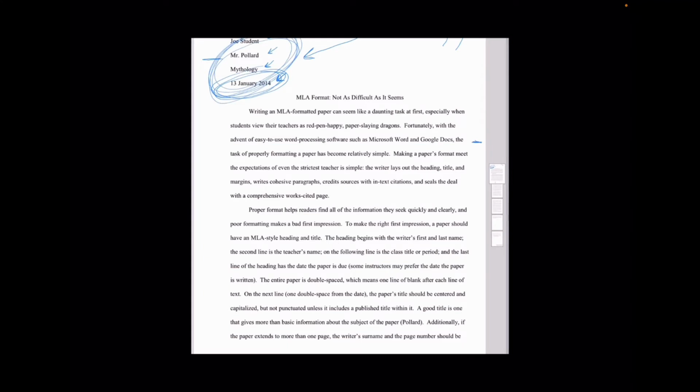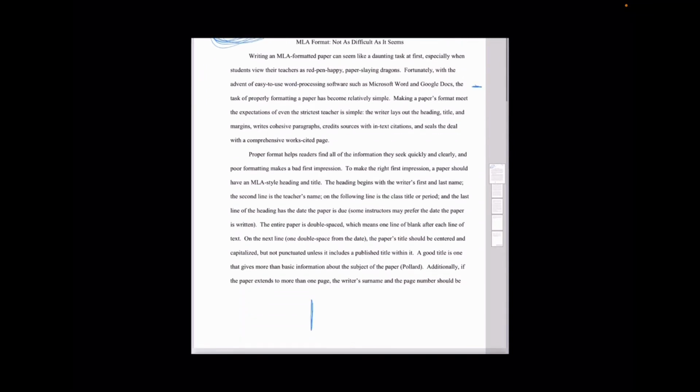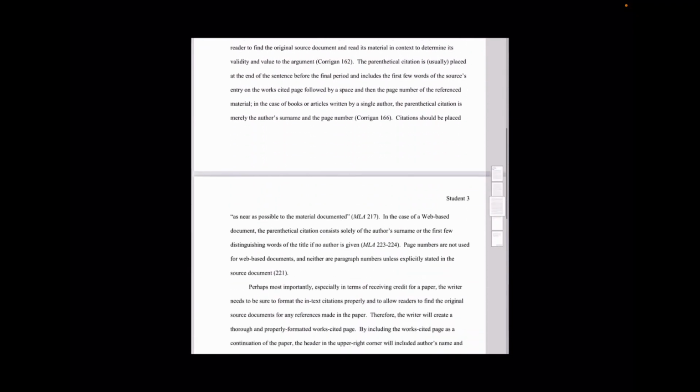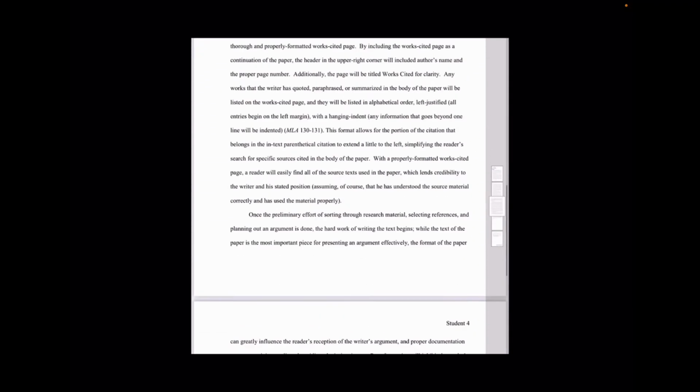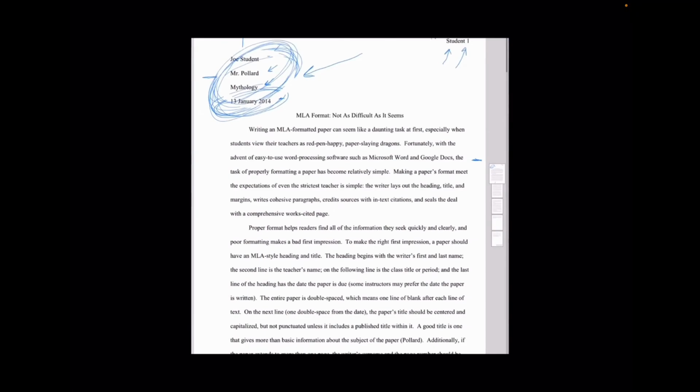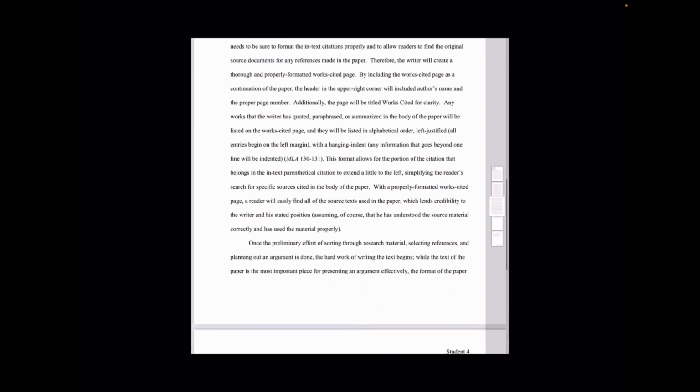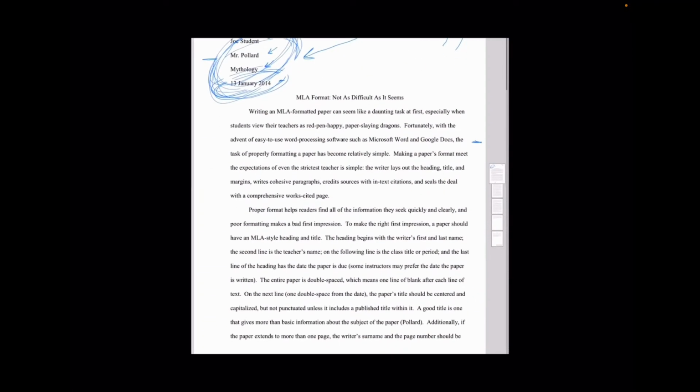So, okay, we talked about the name and the page number in the upper right. By the way, this stuff here only appears on page 1, okay? Notice the other pages, nothing. There's no first name, last name, no date, no teacher, no class. You don't need it anymore. You only need it on the first page because that's the first page your reader sees, and that's the information they want to see, but they don't need to keep seeing it, okay?